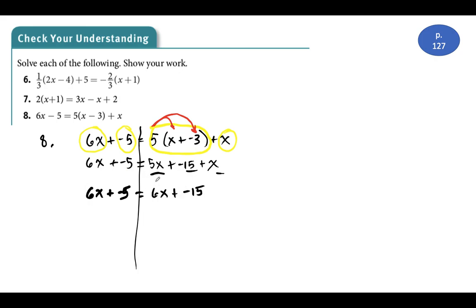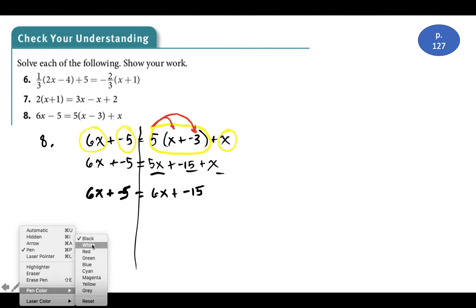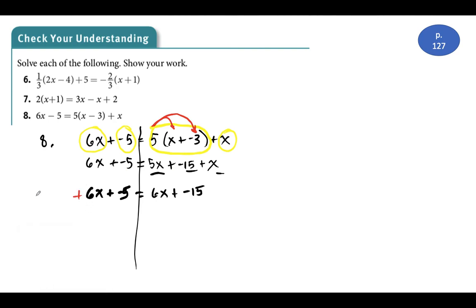I have the same number of x's on both sides, but I don't have exactly the same expression on both sides. So now, when I continue solving, I am going to eliminate my variable on both sides. I can't help it. When I try and get rid of the 6 positive x's on this side, I end up getting rid of the 6 positive x's on this side. It's just the way the math works. But then the result is not a true statement. 15 is not equal to negative 5. These are not the same.